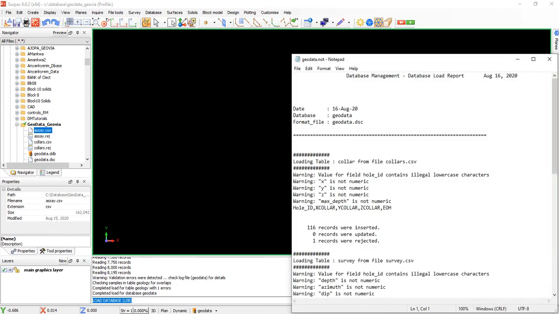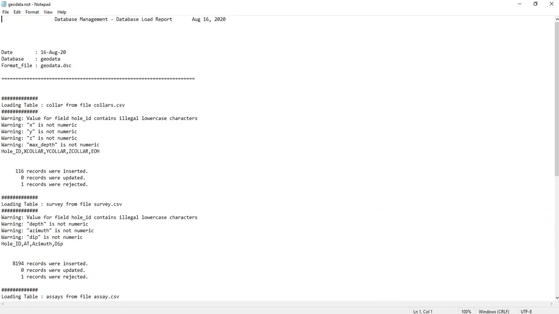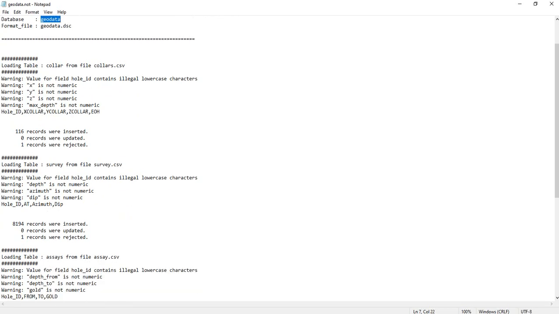Okay, this is a report format. This is the date, the database name, and on the collar, they will say warning: value for field hole ID contains illegal lowercase characters. X is not numeric. Y is not numeric.